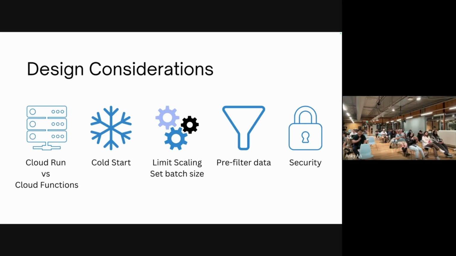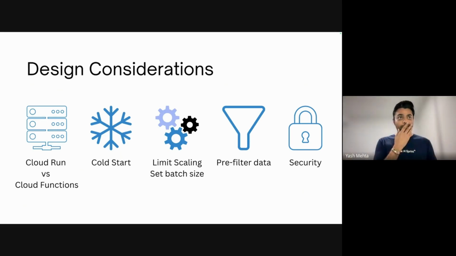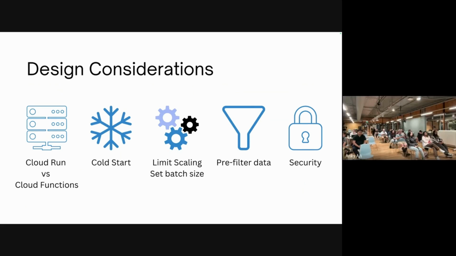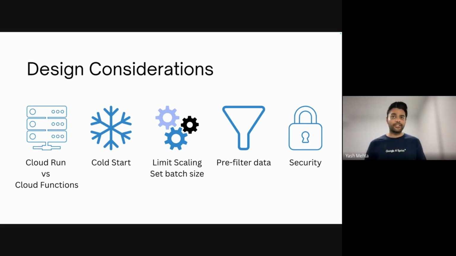Finally, security. Given that entire process that we walked through around security, sensitive data, PII, we need to take care of security, right? So one, VPCs. Make sure that everything is within your perimeter. But as I mentioned, both of these services are serverless, so there's no static IP that you can put around your VPC. Google offers something called VPC SC, which is called VPC Service Control. It creates a perimeter around your serverless resources, so no one can maliciously use your servers.